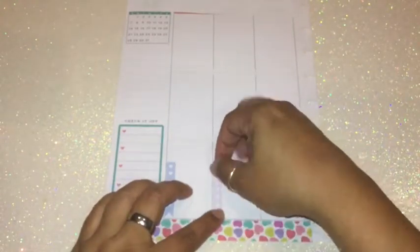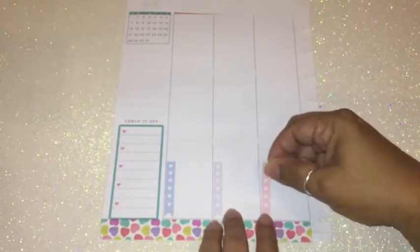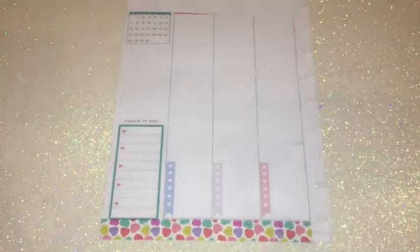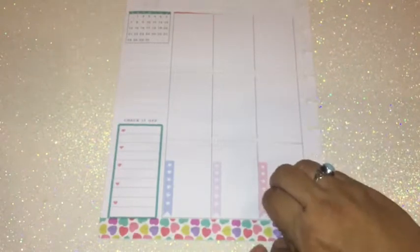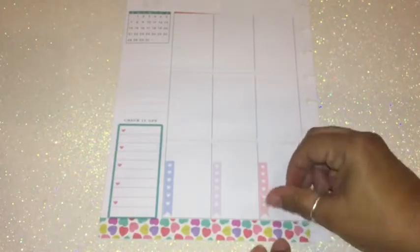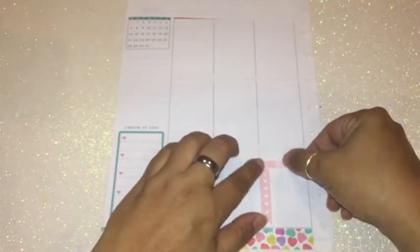So as you notice at the bottom of the page, I decided to use this really pretty washi tape of hearts. The reason I thought this was a perfect one to use was because it actually had the same colors that were in the printable. Now they are a little bit brighter than the printable colors, but still the same color. So that's why I decided to go with this washi tape.